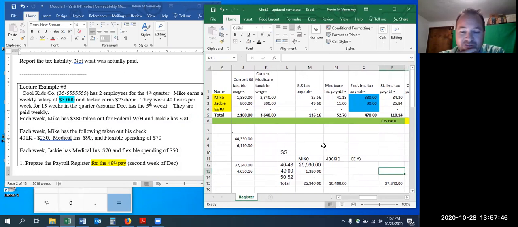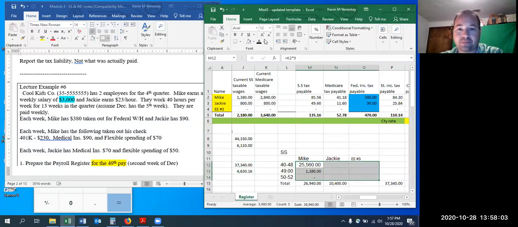So things that I'm going to have to actually manually put in. This was a formula, didn't have to put anything in, weird. This was just a formula. These were formulas. I'm not going to have to change these. The things that I will have to change is anything over in here, perhaps.